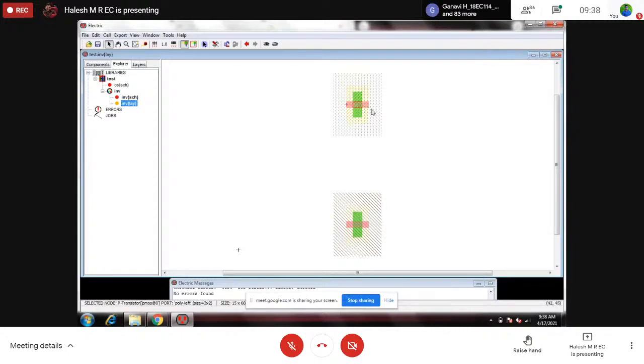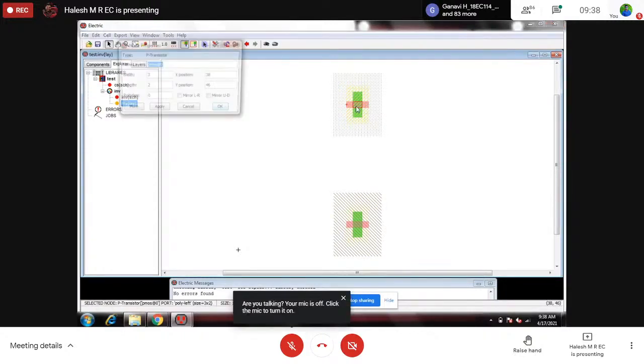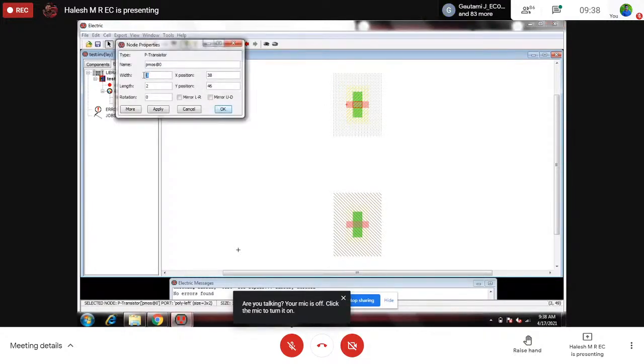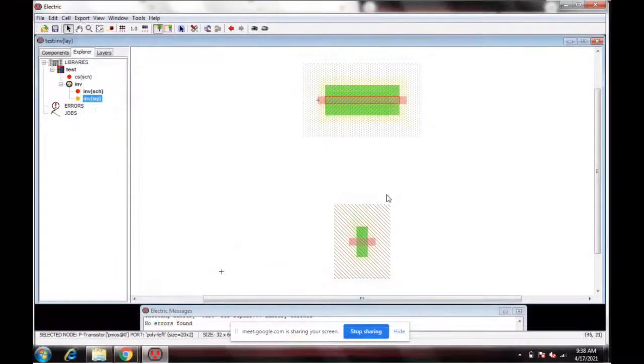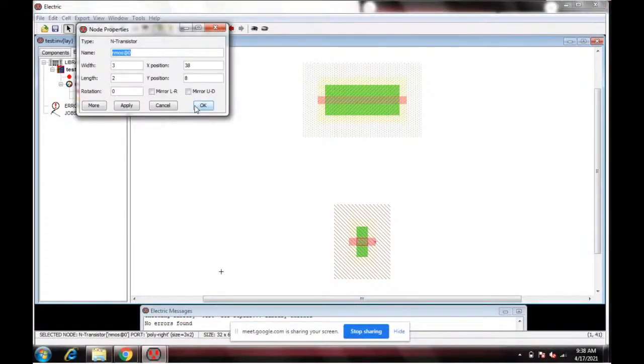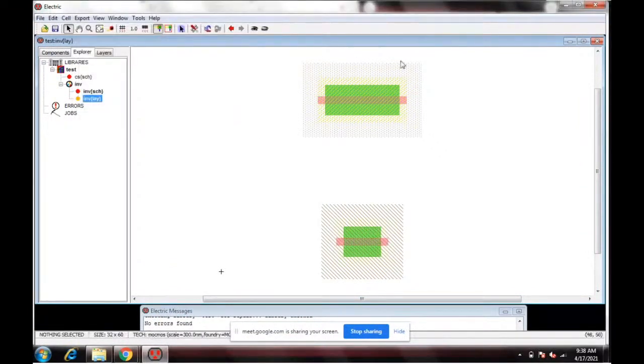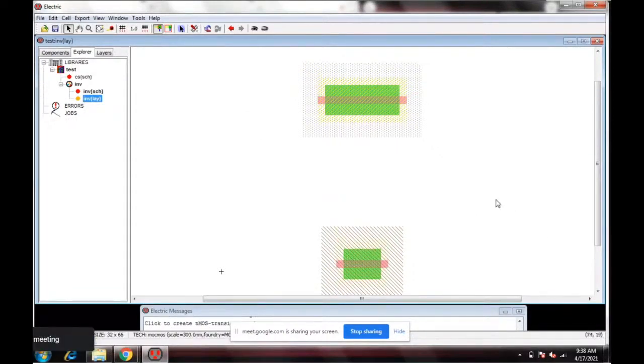So this is the PMOS device. I'm changing the width of this to 20, and the length will be as it is, 2. And for this one, the width will be 10. So this is 10 and this is 20.